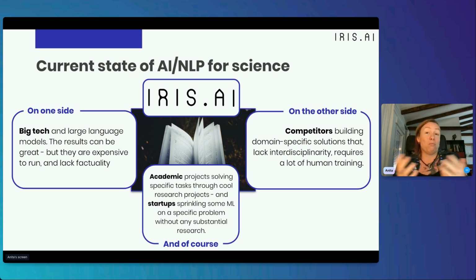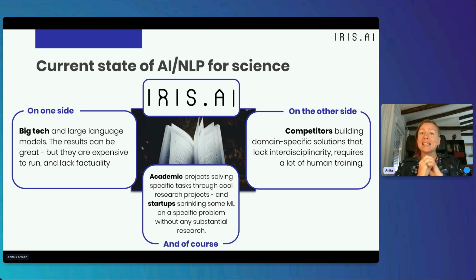On the other hand, there are semi-direct competitors to us, companies of a certain size that are building very domain-specific solutions, specifically for, let's say, biochemistry and the likes. The problem with that is a lack of interdisciplinarity. And it also requires a lot of human training to get it very specific. I'll talk also briefly about why we believe the interdisciplinarity is important. On this call today, there are going to be people from a variety of different disciplines. You all have your own research. And what we've attempted to do is build a tool that will work for you all, but work in detail with nuanced understanding.